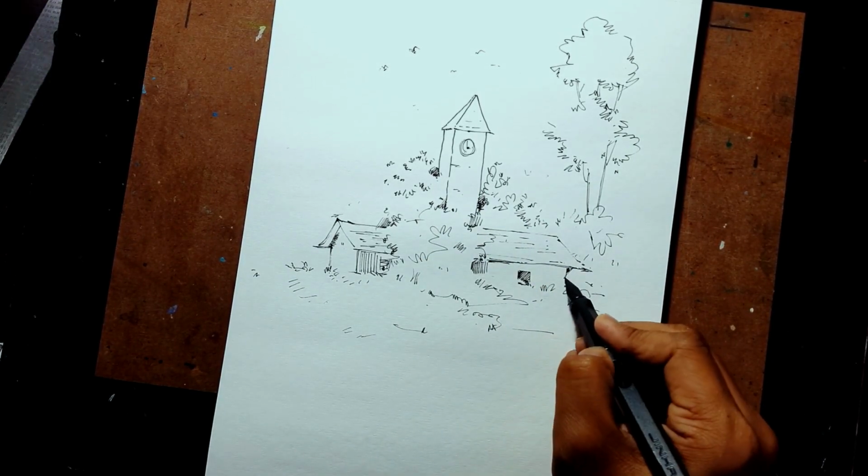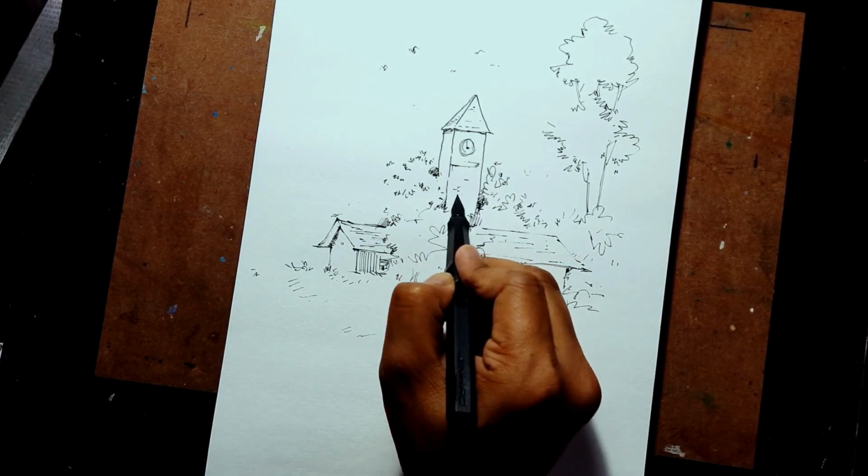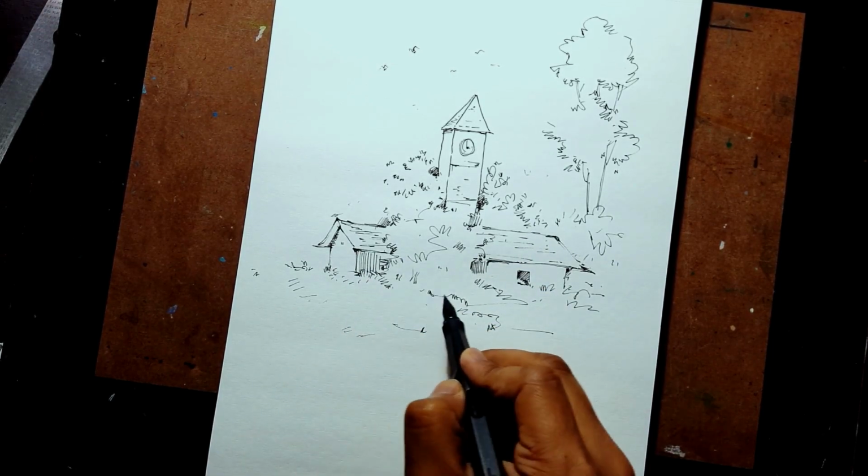As you add watercolor, don't be afraid to blend and mix colors to create unique effects. The beauty of watercolor is in its fluidity, so let your creativity flow.